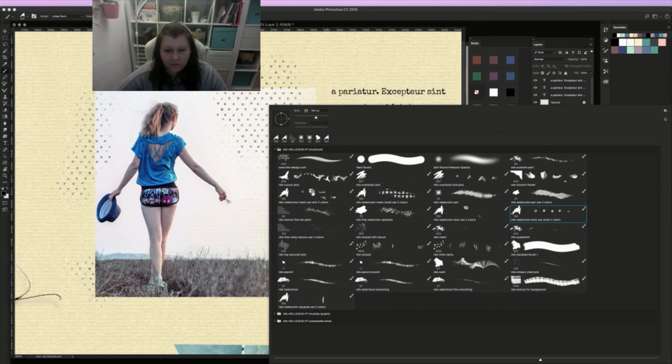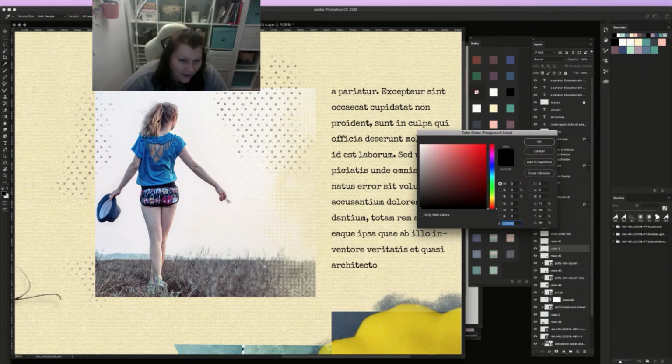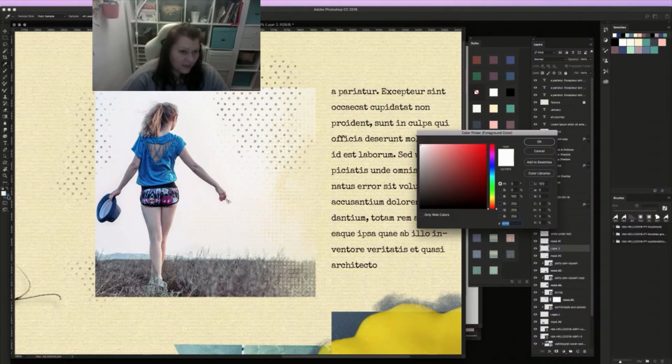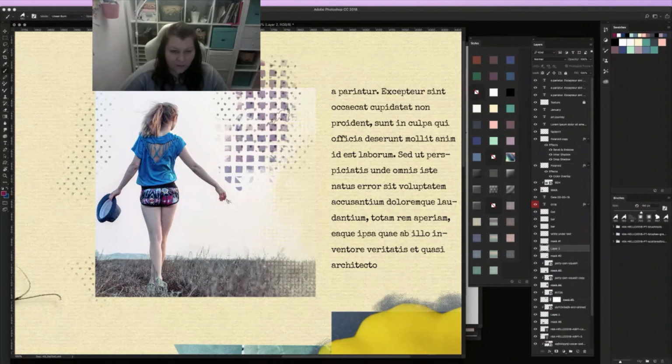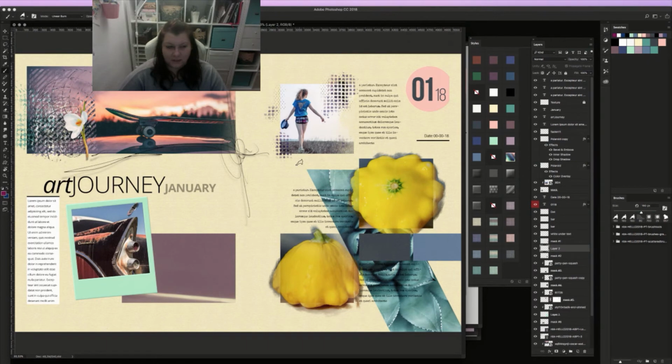Watercolor mesh small to 2 colors, or we take the watercolor mesh used with 2 colors, so that's the bigger pattern. We choose a color out of the shirt from that girl. That one we learned yesterday. If we hit the keyboard, only the X, the background color gets foreground. Click on it, and we pick a pink out of the bottom of that girl. And now we paint over it. Look at it. We add some texture, some watercolor. So this is it. And you see, it's starting to get more and more artsy.